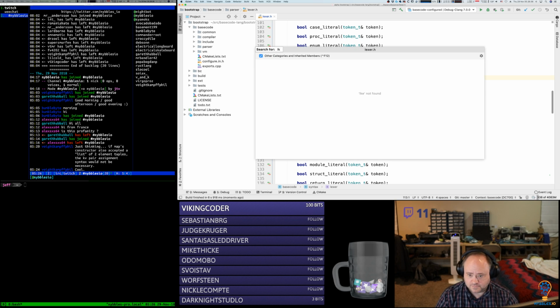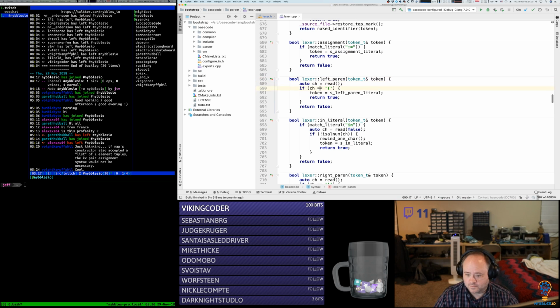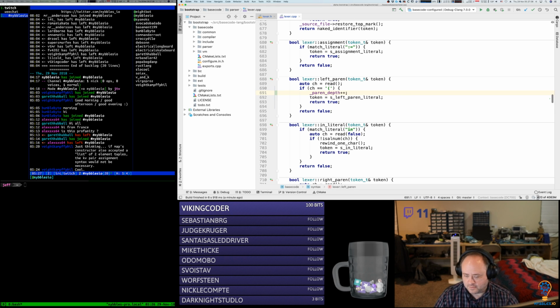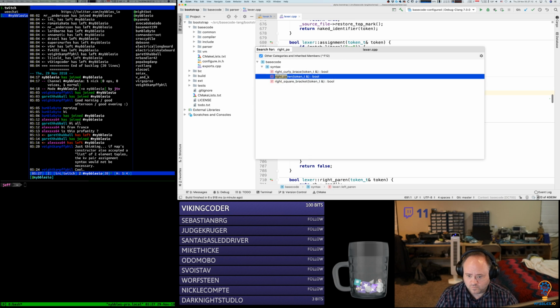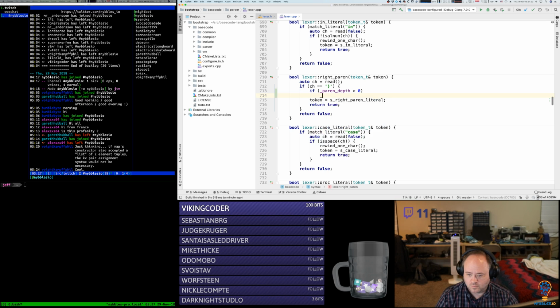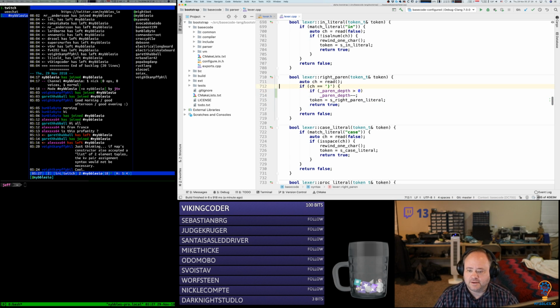I'm going to do left paren, increase paren depth. So if paren depth is greater than 0, we decrement it on a close.